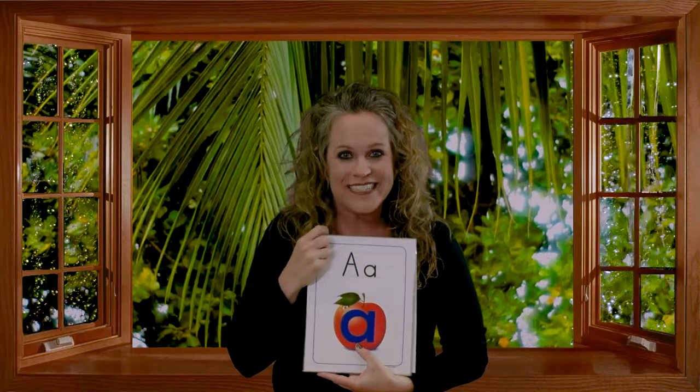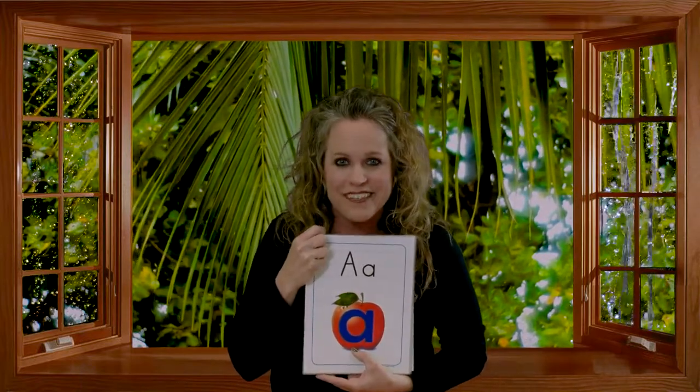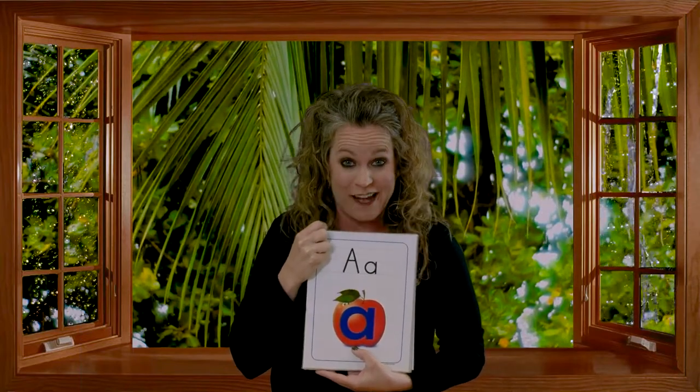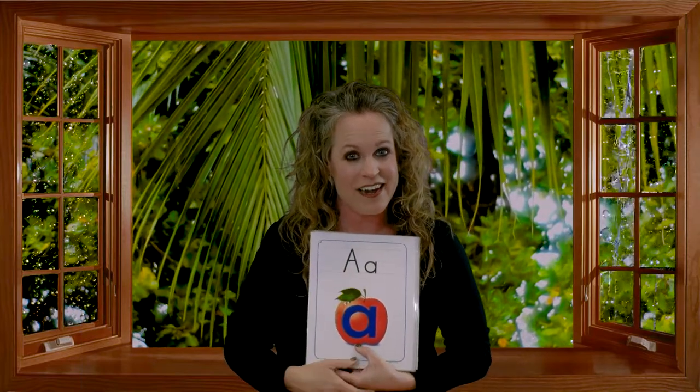So remember the last time I told you our alphabet's kind of funny. Some of our letters have quick sounds, which you say really fast, and some of our letters have continuous sounds. That means you can say the sound for a really long time and the sound will stay the same. Now, I have a teacher friend that let me borrow her alphabet cards, and I love that because they're a little bit different than the ones I showed you last time. I did start with the letter A, but while I was getting ready for you today, I mixed them up, but I'm going to mix them up a little bit more so the A is hiding.